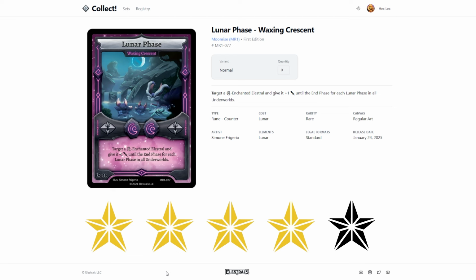Waxing Crescent, I am going to give 2 stars. This is a battle trick, which there's not a lot of in Elestrals, and it's counter speed, so that's worth noting. But that said, it costs 2. That's pretty expensive. Don't Poke the Bear, I think, only costs 1, right?